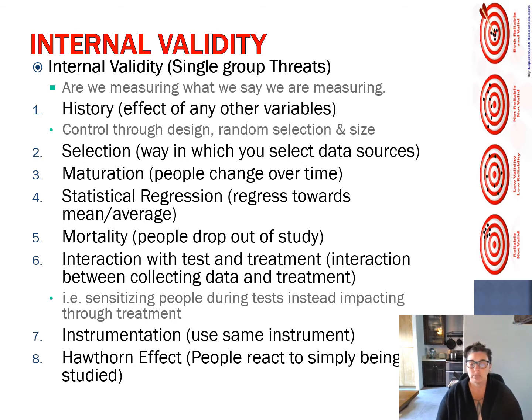So let's go back to the coffee or the tea, right? So selection. Now, I decided to do my free giveaway as my data collection method, and I did it from 10 a.m. till noon. Well, it is possible that people prefer coffee before noon, but prefer tea after noon, right? So we may inherently, because of the way we chose to collect our data, be skewing it one direction or the other. Because I did all of my time frames in the morning, I skewed it towards what people prefer in the morning.